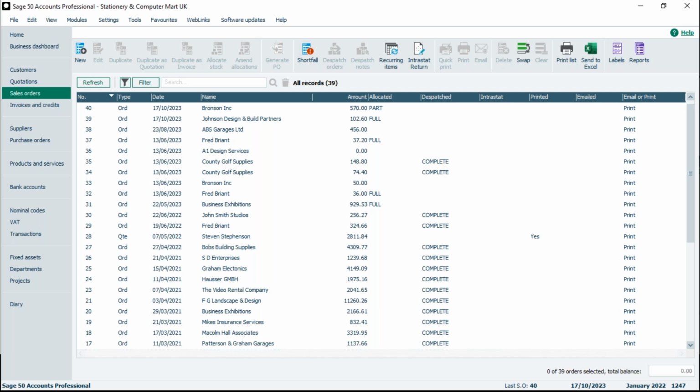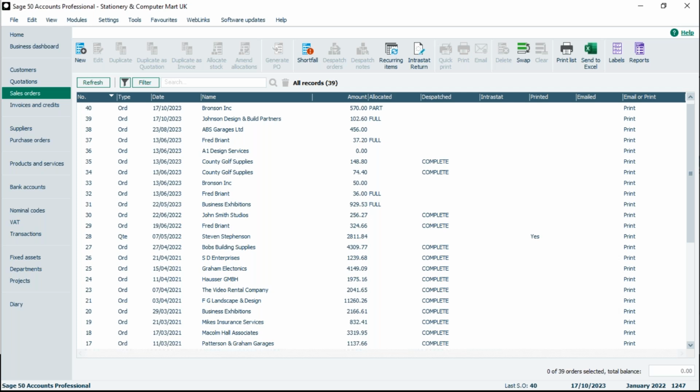The data that you'll have access to is very similar to what I'll have on the screen at the moment. If you want to use your demonstration data, you can log in. The login is manager. You leave the password blank, and that will take you into our Stationery and Computer Mart. Like I say, this just allows you to have a play around without actually impacting your live data. So it's a good opportunity to have a practice with some of the features there.